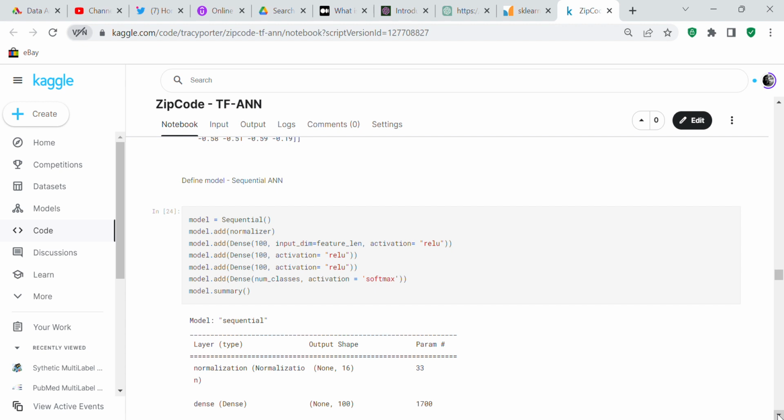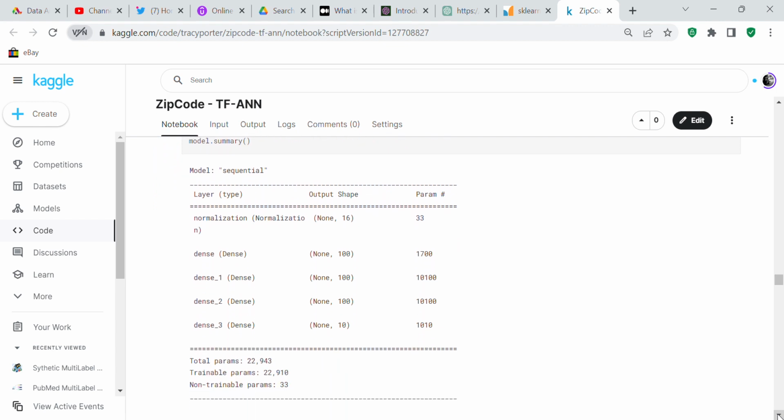And now you do model.summary, so you get a summary of the model.